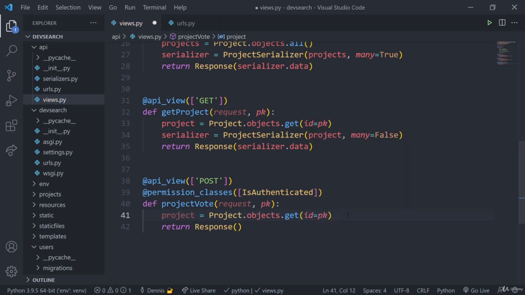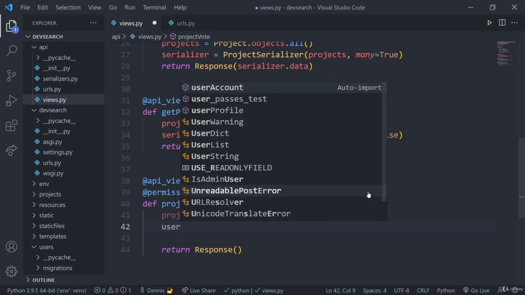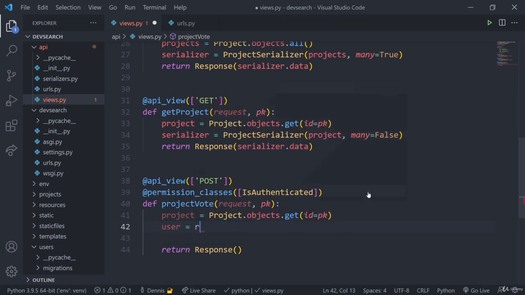And we also want to get the user, and the user is going to be taken from request.user, and we also want the profile, so we're just querying up to the profile. And remember, this user is coming from the token, not the session anymore because of this decorator. So we're getting the user that is passed along in that token.